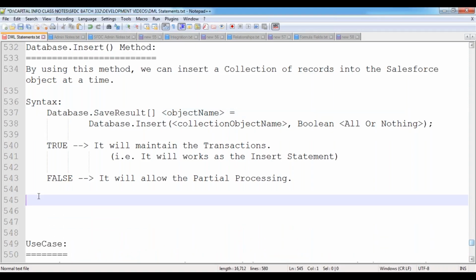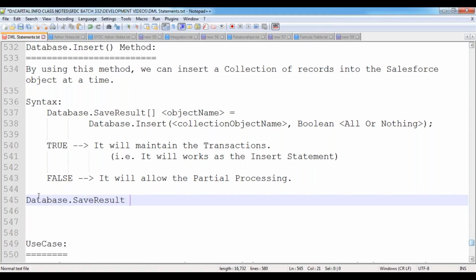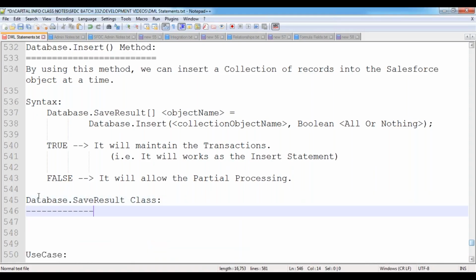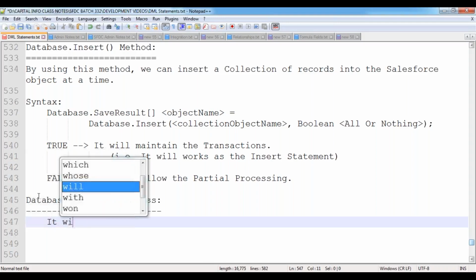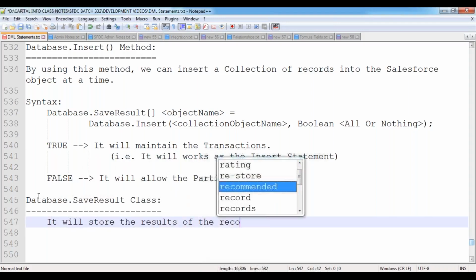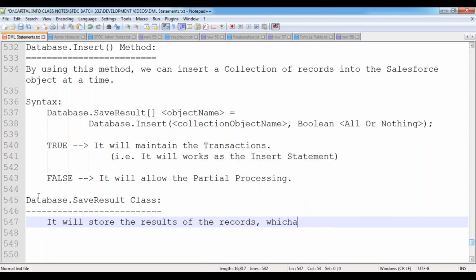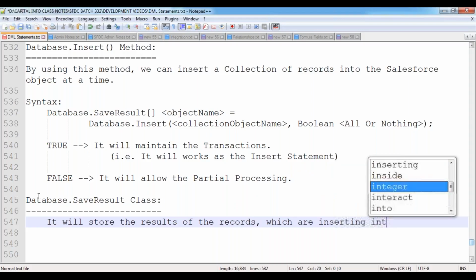Now, let me dig into the concept. Database.SaveResult class. What is the use of this class? The Database.SaveResult class is a ready-made class given by Salesforce, which stores the result of the records which we are inserting into the object.